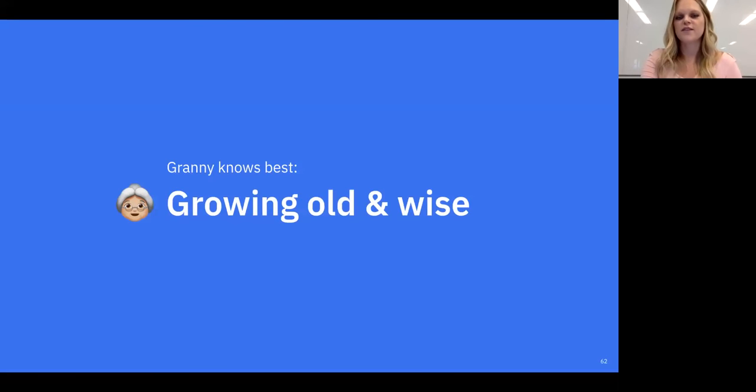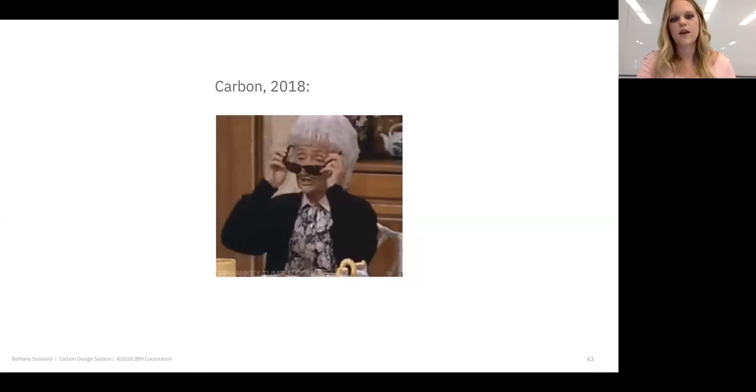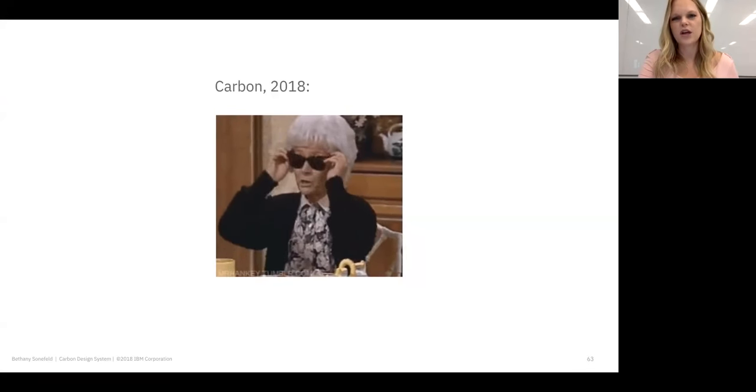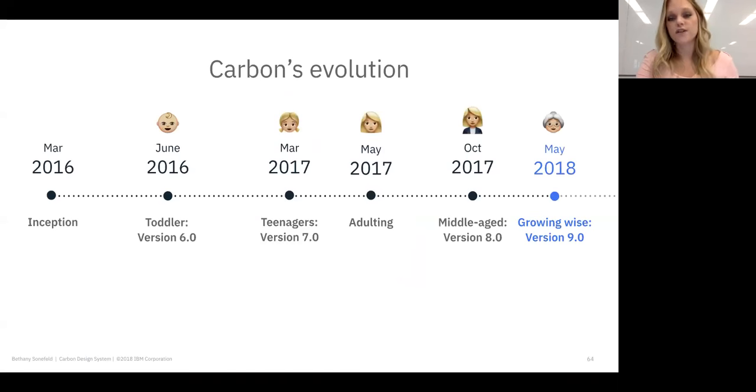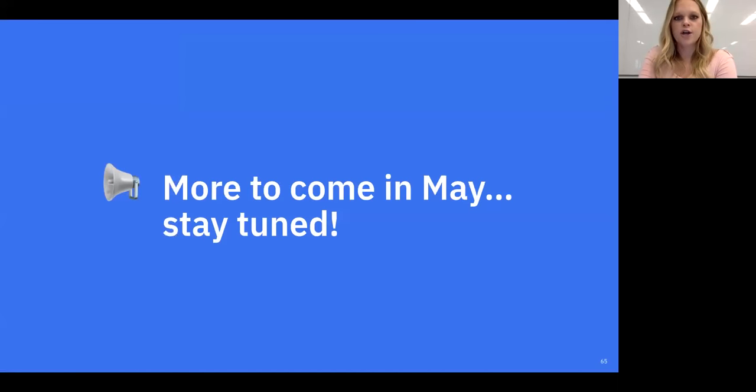Now we're sort of in the phase of growing old and wise and really focusing on how we can continue to innovate with a system that's still being maintained, but we're still interested in growing it. So this is kind of what I would equate us to today, where we're feeling pretty good and we're really excited that our adoption is ramping up. And we're now focused on our 4th biggest release, which is version 9 of Carbon, and that's slated for May of this year. So definitely stay tuned for more to come, and hopefully you'll be as excited as we are.